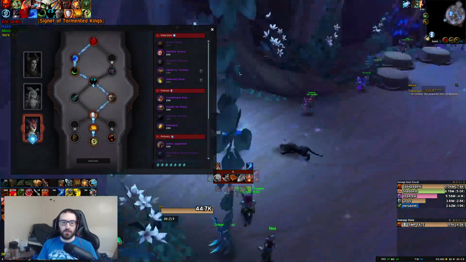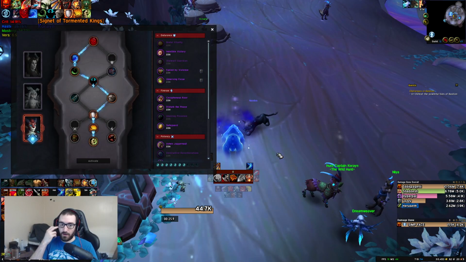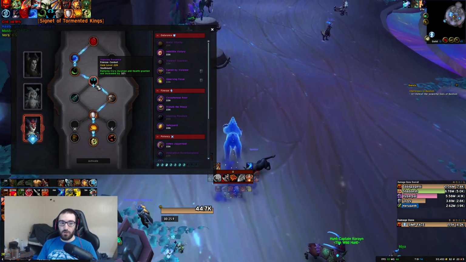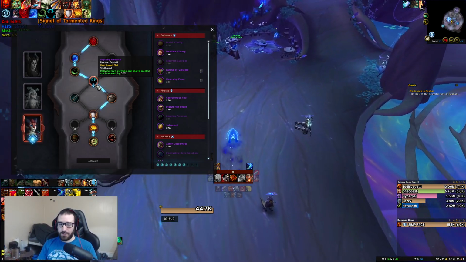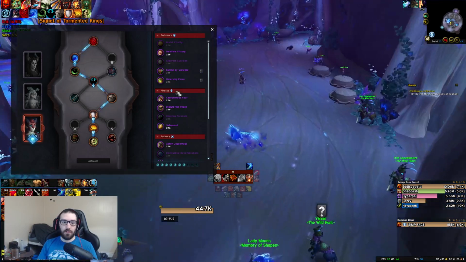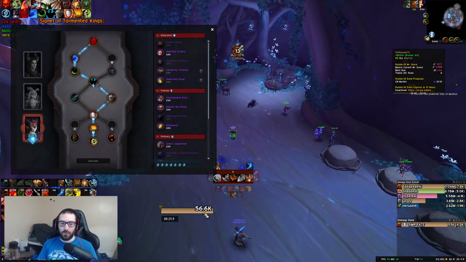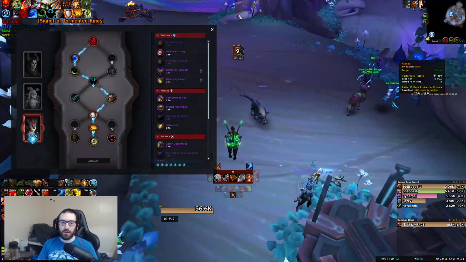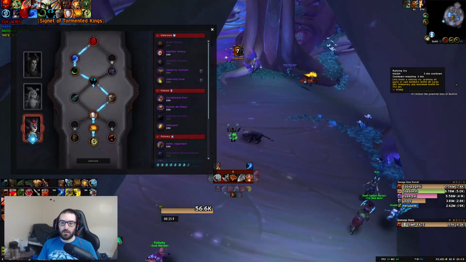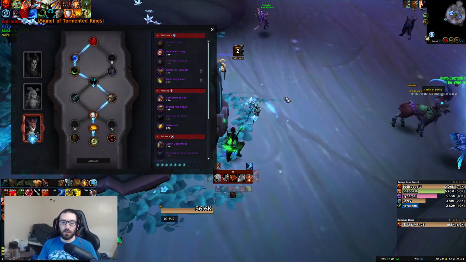As far as finesse and endurance conduits, we have 3 that I think are useful. The rest are kind of whatever. Super useful, this is one of the most busted conduits in the game. Increases the duration and health granted by Rallying Cry by 32%. So let's see. When I rally, I go from 44k to 56k. I literally gain 12k HP when I rally. It lasts 13 seconds. So this is actually busted. This ability is OP.